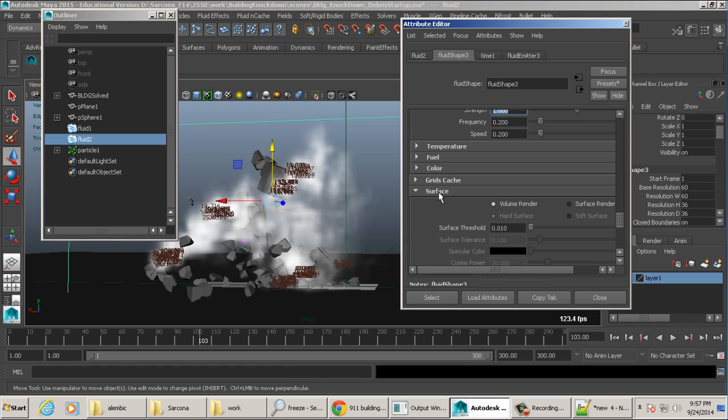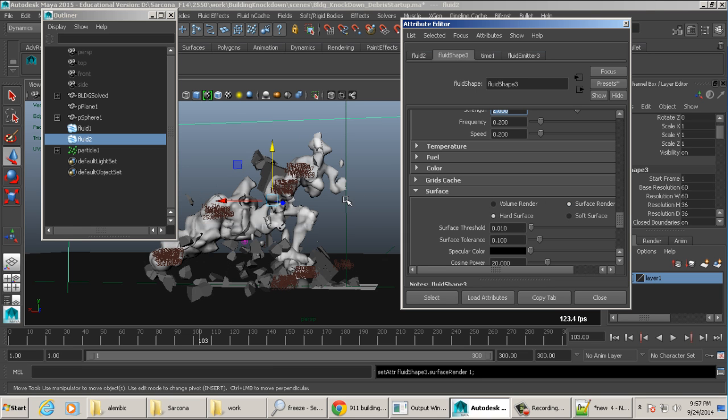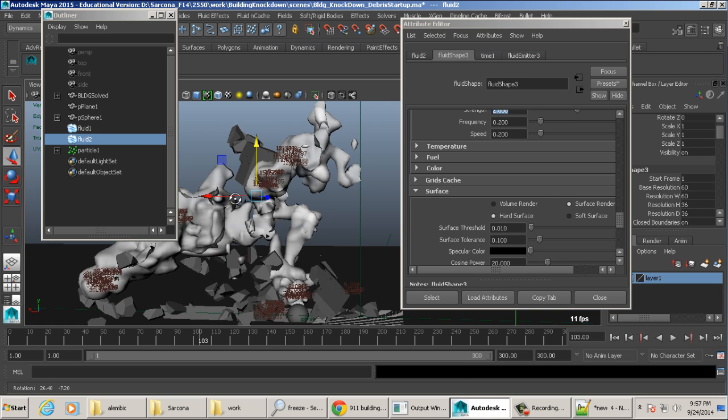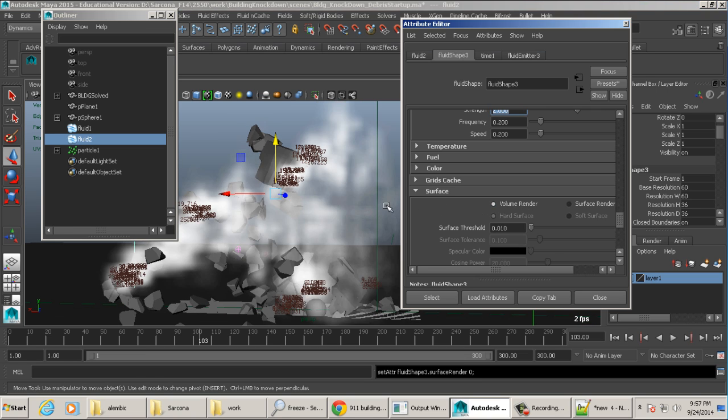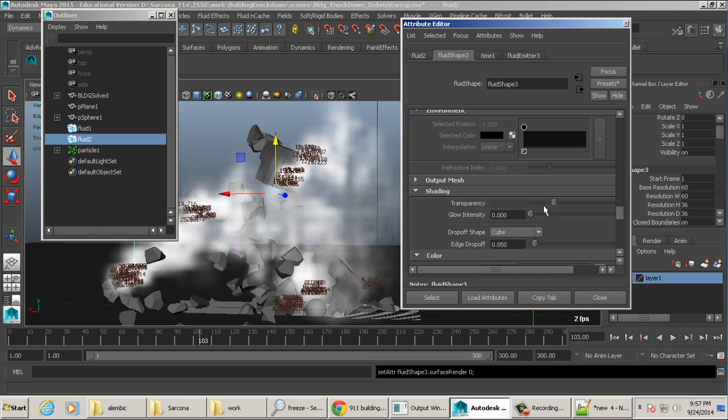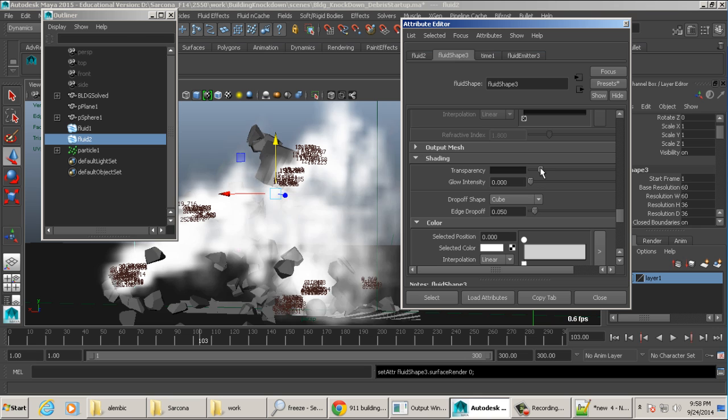So we can come down to, just for fun again, there's a surface tab. And in here you can actually say surface render, and it'll render like blobs. So if you did want to do some sort of liquidy thing, you can make it render like a surface. We're going to go down to shading. There we go. And we have some other things we can adjust. Here's the transparency. So if we realize we like the way the whole thing looks, but it's a little bit too transparent, we can adjust it, or not transparent enough. There's also a glow. So on that meteor that we had, before we rendered it, we would actually put the glow up a bit and add a little glow to that front.